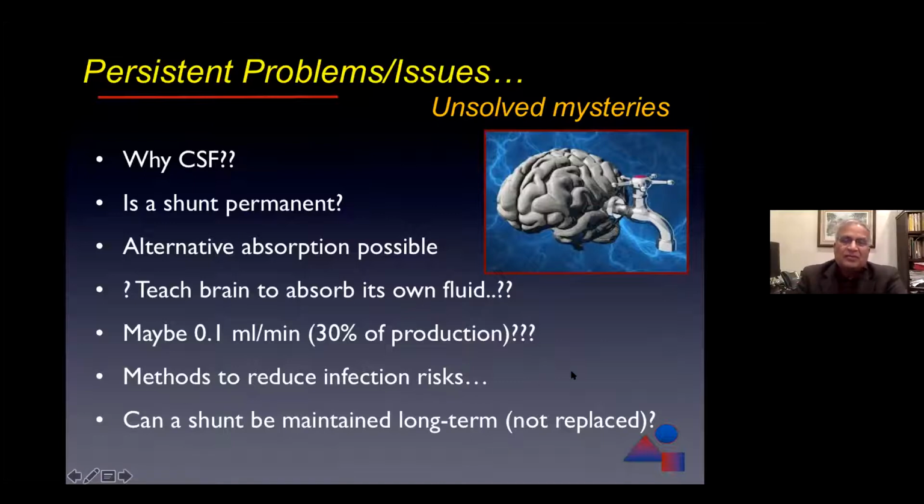And can the shunt be maintained long-term? Can one shunt last 10, 15 years as opposed to so many? And yes, there are patients who've had 100+ shunt operations by the time they're 10 or 12 years old. I've seen them, I've taken care of them, and it's called a century club of such patients, young children who've had hundreds of shunt operations.